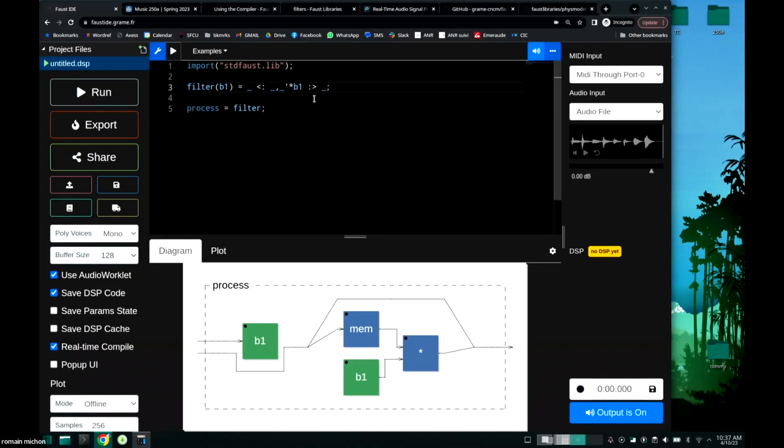And now the signal is going backward, so we have feedback, and here we have some kind of coefficient to control the amount of signal we are re-injecting in the loop. So an echo looks like this.